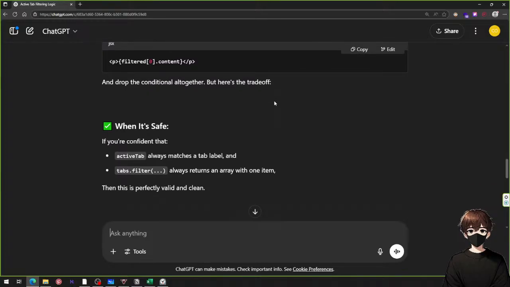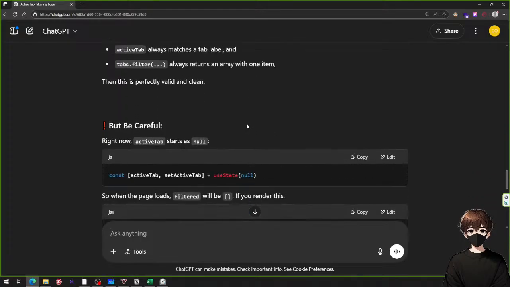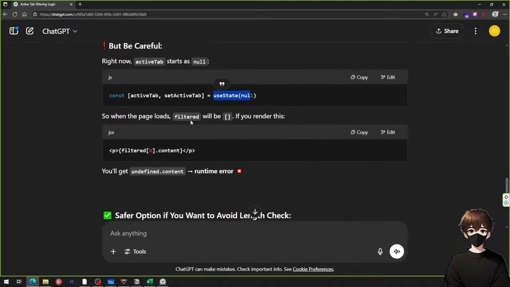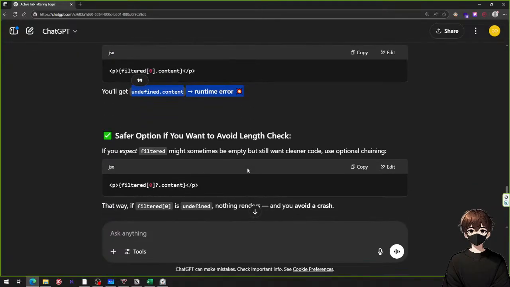And that's the conditional, but here's the trade-off. If you commit that it always matches the tab label, the filter should return an array with one item, then it is perfectly valid and clean. Right now, it's useState null, so when the page loads, filtered will be empty. If you render this, you will get undefined content and a runtime error. Safer option if you want to avoid a length check.